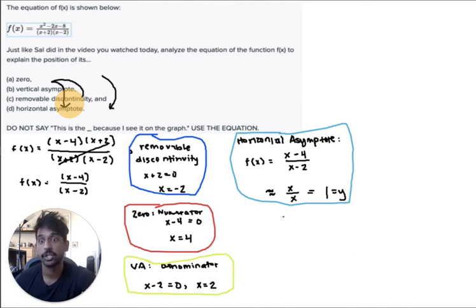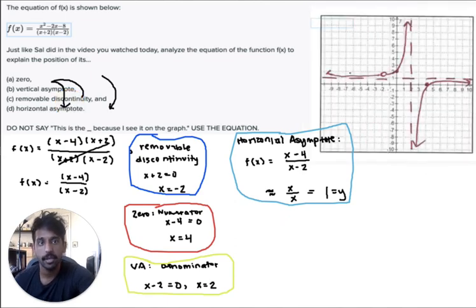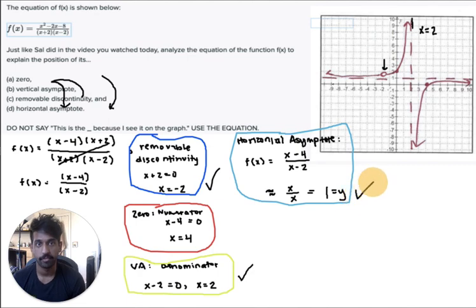Now, the question allowed us to look at the graph just to check our work, so let's do that right now. Let's see if we were right. And look, at negative 2, there's a removable discontinuity. We see that right here. There's a hole. Also right here at x equals 2, is that our vertical asymptote? Yes, it is. Here we have our x equals 2 line. Y equals 1, that's our horizontal asymptote. That's what we found. I'm going to put little checks so we know that those are true. We're seeing that on the graph right here, y equals 1. And the last bit is there a 0 at 4. Does the graph hit the x-axis at 4? Yes, it does. Right there. And so we verified that our work was correct.